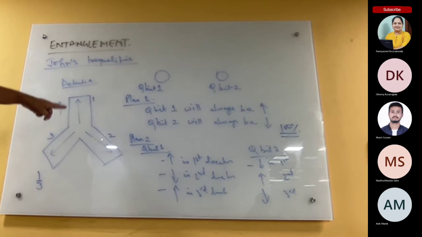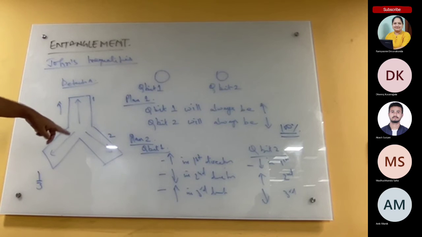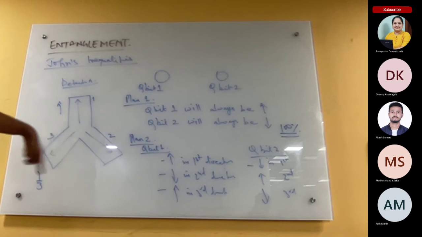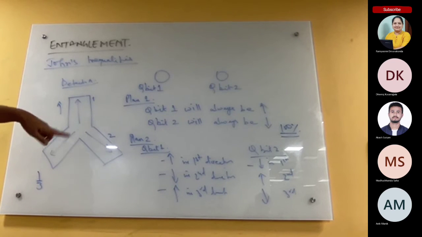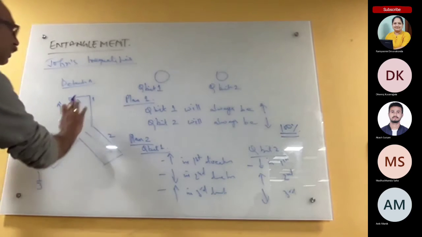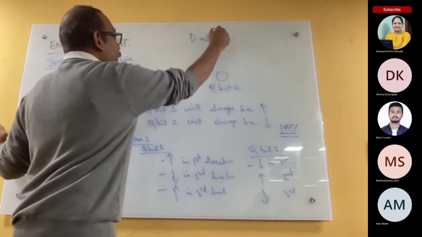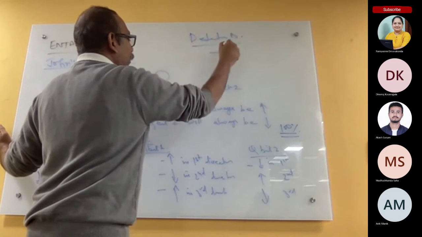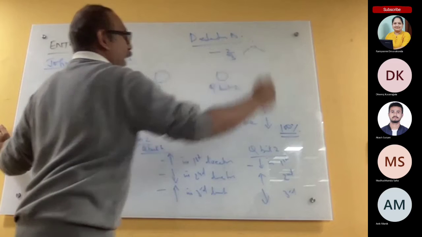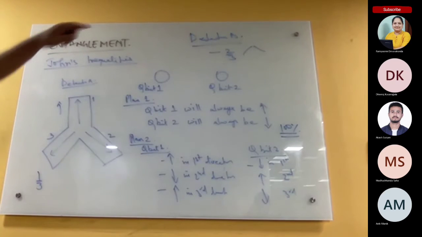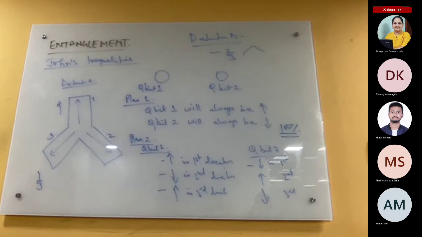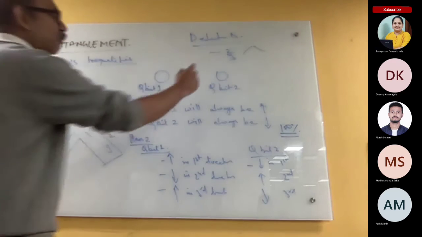Now the second qubit is measured in the second detector. If it is measured in the other 2 directions in the second detector, that will come 2/3 of the time. Because this is detector A, and in detector B, if I write here, detector B, the second one will come 2/3 of the time at those 2 angles. And it will be up 3/4 of the time, because cos square. So 3/4 of the time the result will be up.